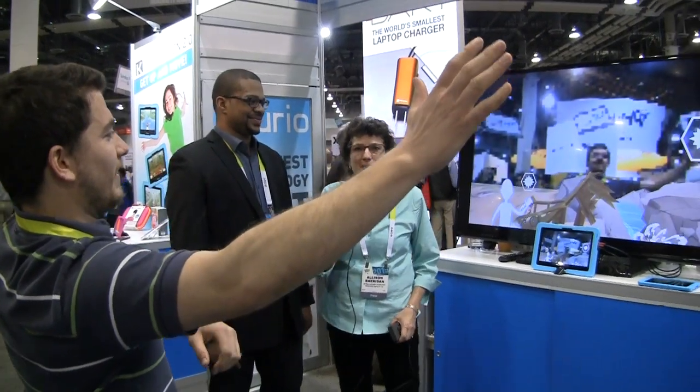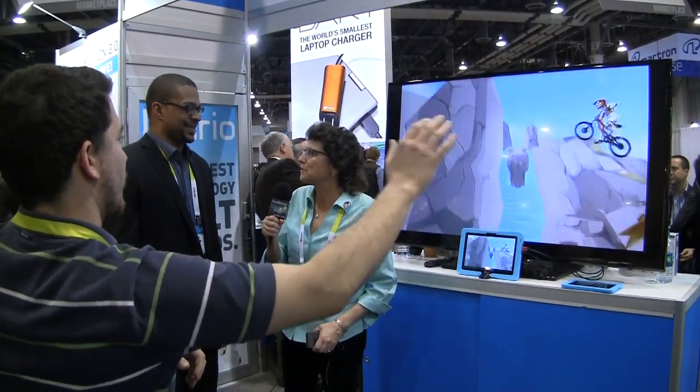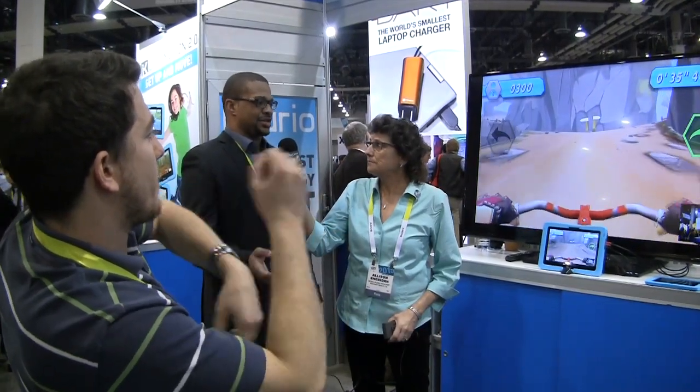I'm with Michael Calhoun in the Curio booth and we're watching Gilad Harazi do something with his arms here. He's flailing his arms around and he's got an Android tablet in front of him. So what Gilad is doing, he's showcasing Curio Motion 2.0. The camera captures his motion in the game so you don't need any controllers. It just uses your body motion to control the game.